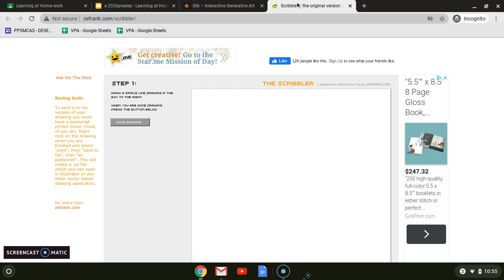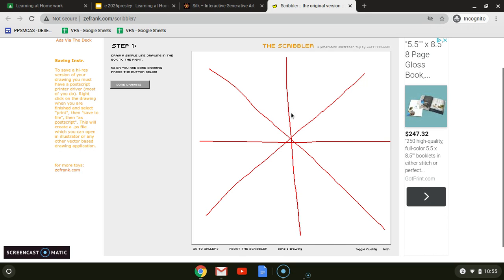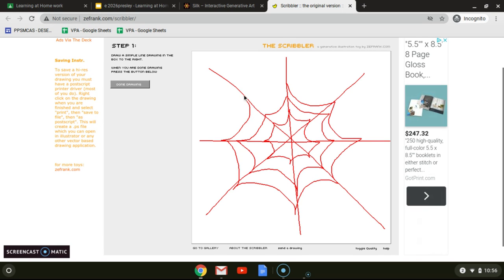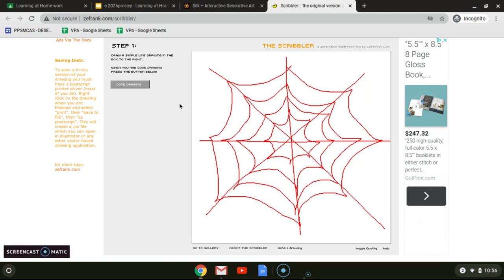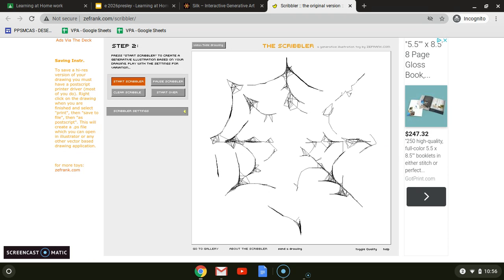All right, let's pause and see what Scribbler's got going on. Yay, Scribbler's loaded. This is really cool because I'm going to draw a spider web. Remember with spider webs, we make these curvy lines that are supposed to land on those long lines. The whole point of you working on these projects at home is hopefully that as you become more comfortable with using your mouse to draw, your artwork within my classroom will be easier and more successful. These are really fun, I'm hoping, but they are also drawing activities to help you build skills for when you're back in my classroom working in Photoshop. Okay, so here I have my spider web, and then watch what happens when I say done drawing and start scribbling. Do you see how it creates a scribbler effect on top?